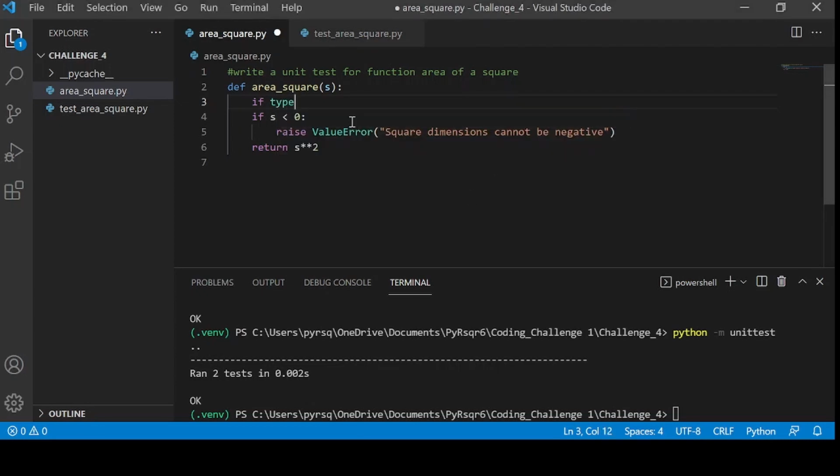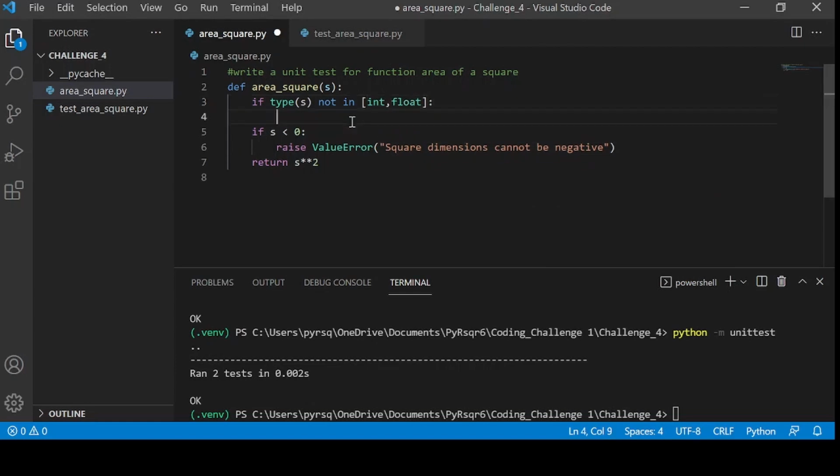So if type of the input is not in the allowed types: the side of a square could be an integer or a float, but if it is neither integer nor float, then it would raise a TypeError. This is the TypeError we're going to throw if we are given an input which is not an integer or float.